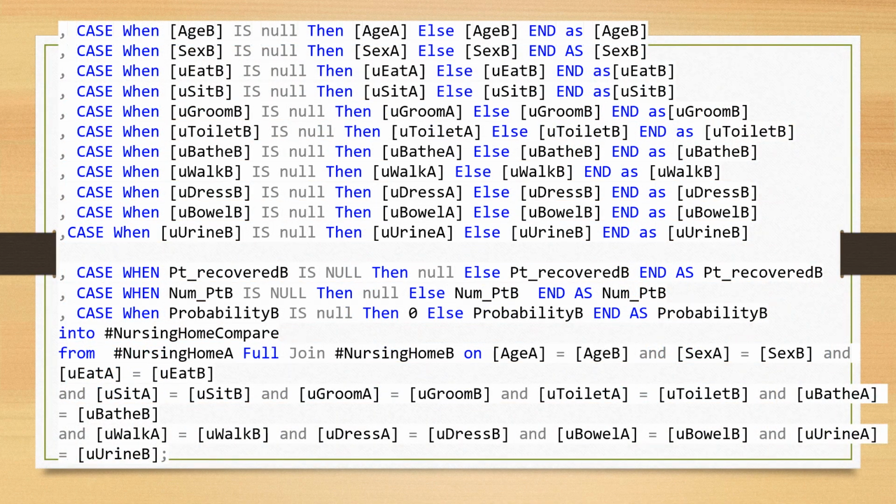It also handles the case where a variable in one nursing home is null, for example when nursing home B has a null variable, then it takes the variable from nursing home A. What we're doing here is creating a new table called nursing home compare, and we're going to full join nursing home A with nursing home B on the age, sex, and all these unable variables.